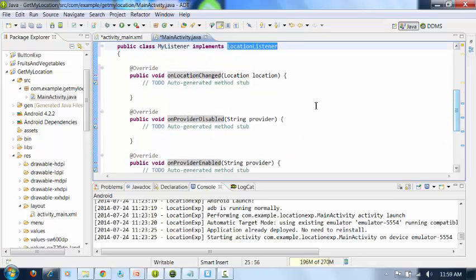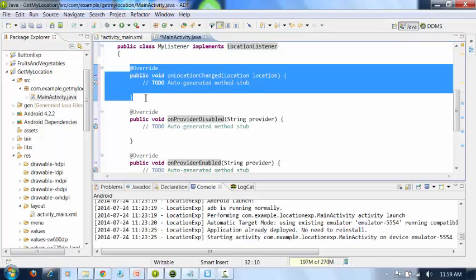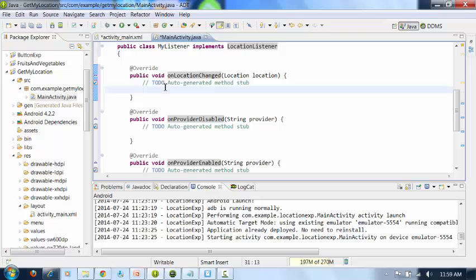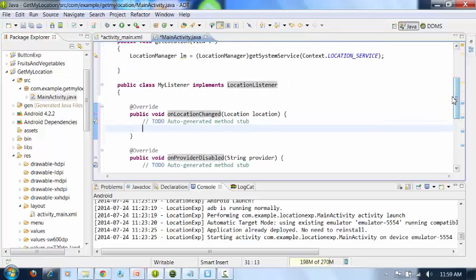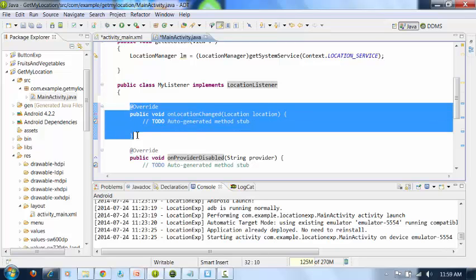We will discuss all these methods later, but as of now I'll go with the onLocationChanged method, because whenever the user changes his location, this is the listener which listens for the location updates. So whenever the user is changing his location, this method will be called.